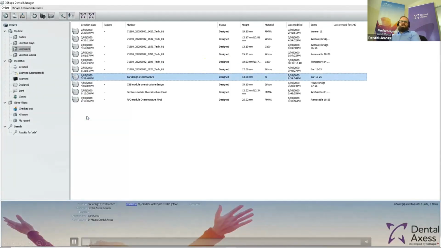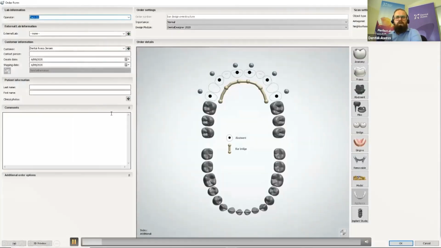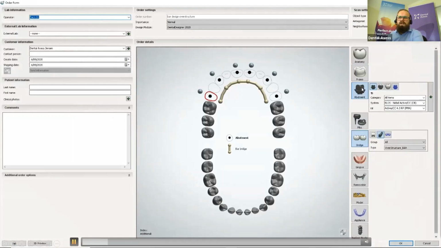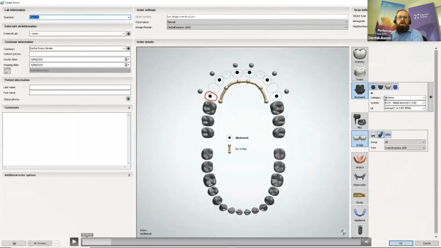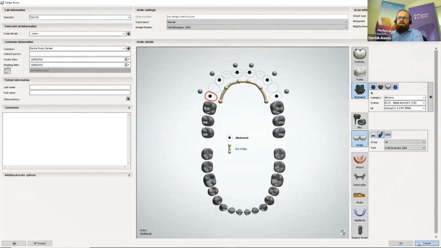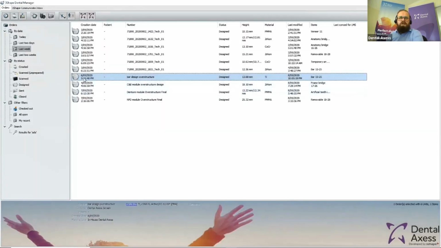First of all, I'm going to show quickly what the order form is. So we select the implant. There we select a customized abutment. We select the implant library. For this case, this is a beautiful case with the ELOS library. And they can have a direct to fixture, because then you can do your own manufacturing, for example. From that point, we select a bar bridge, and we're going to continue designing.